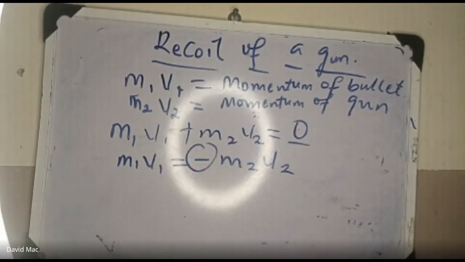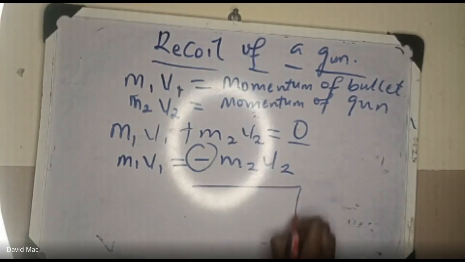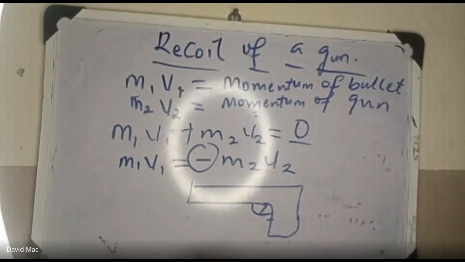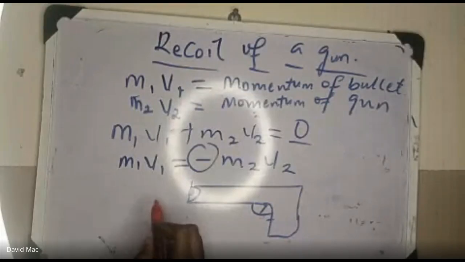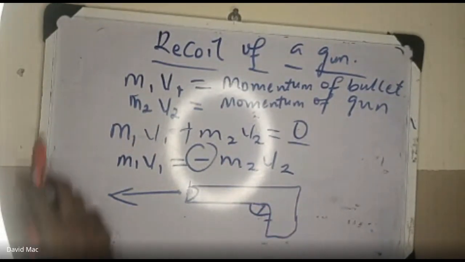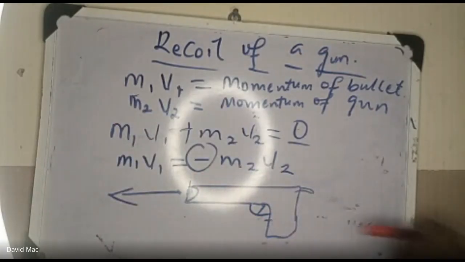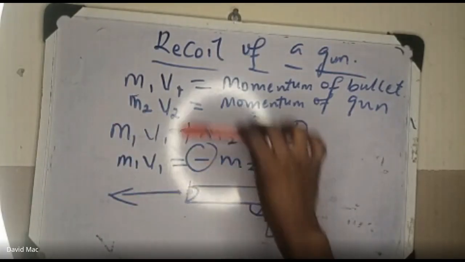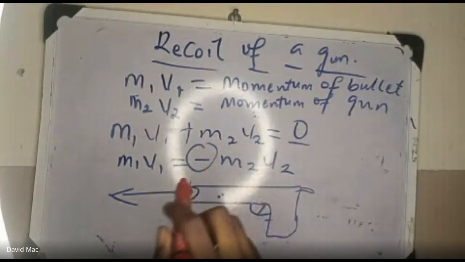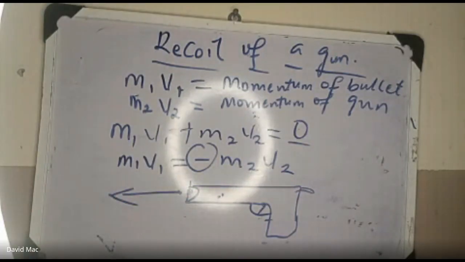The reason why we are getting this negative sign is because of what they said about the gun. This is your gun. Please follow this formula. Remember the first law. They said that when a bullet is fired out of the gun, the bullet is moving like this, and there is a backward movement of the gun. This backward movement of the gun is telling you that your gun is moving towards a negative direction. So because of that, the mass and the velocity of the gun is therefore negative because of its opposite movement.